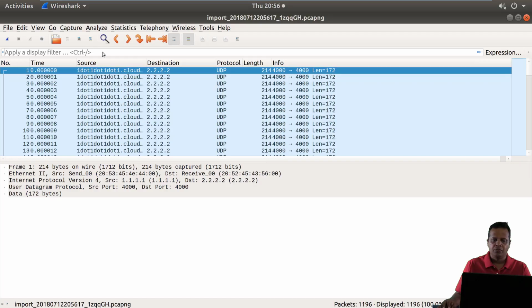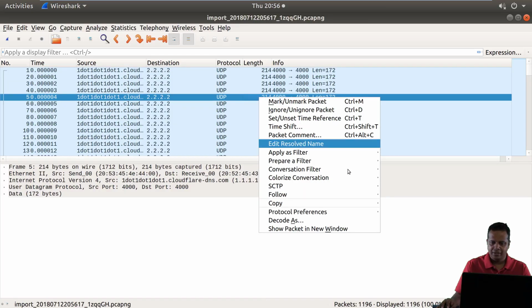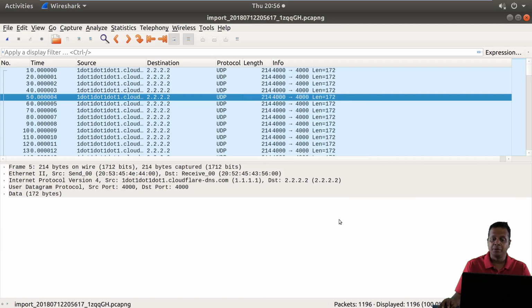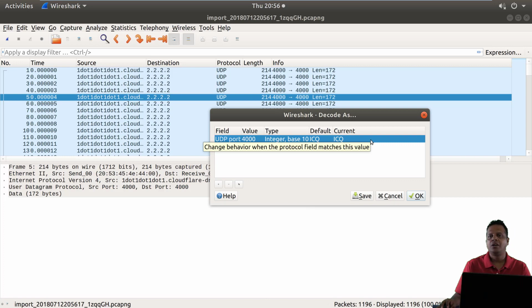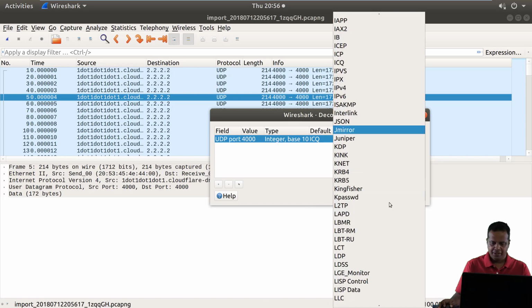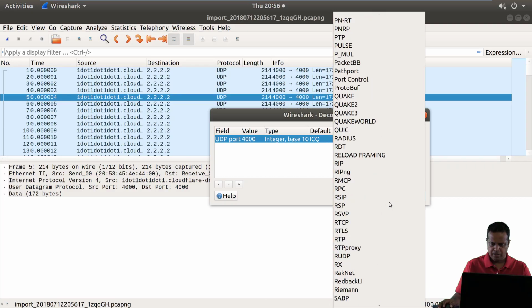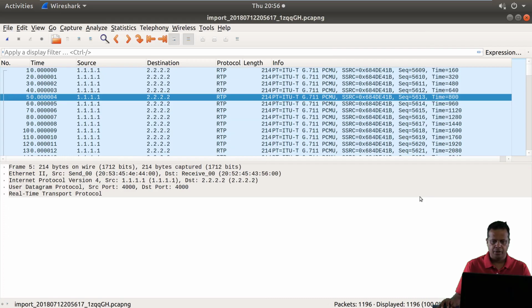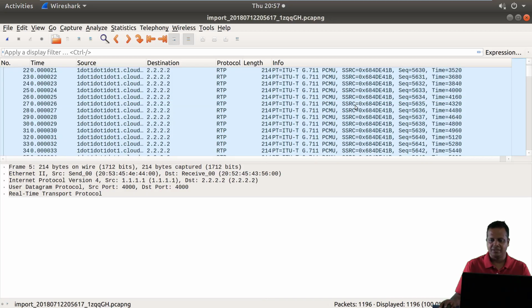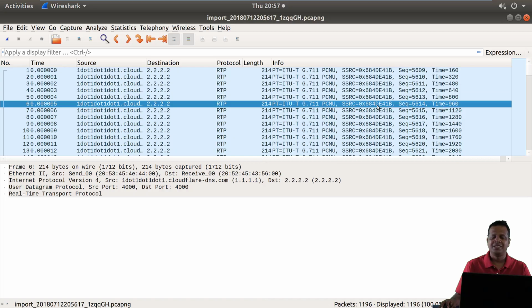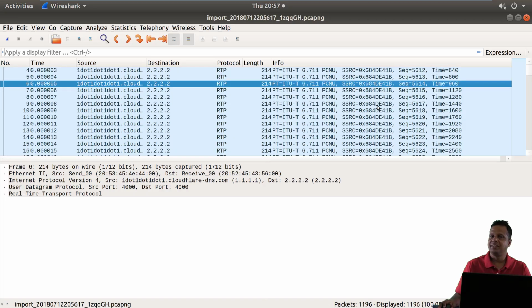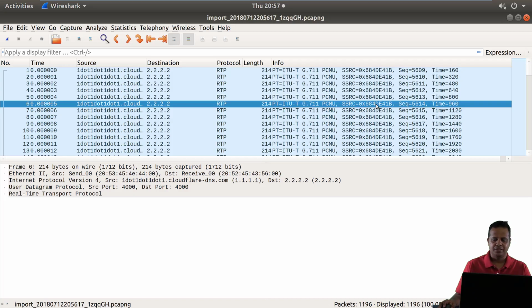And as you can see now, we see all of these unidirectional UDP packets, which is really one stream, and this is the server to client stream. Now, just like we did before, all we have to do is click decode as, because these are now decrypted SRTP packets, which is nothing but RTP packets. So we go in here, select RTP, click OK. And if you notice, beautifully, the RTP packets get decoded, and we can see all of them have the same SSRC, which makes it clear that they all belong to the same stream, which means the decoding and all of that succeeded perfectly, both the decryption as well as the current decode.